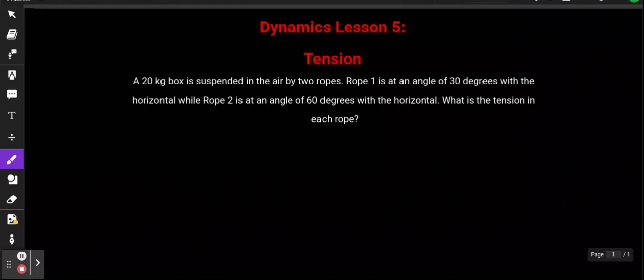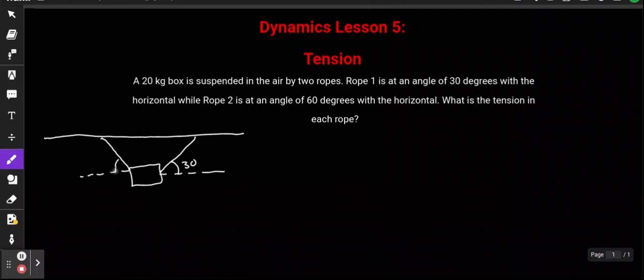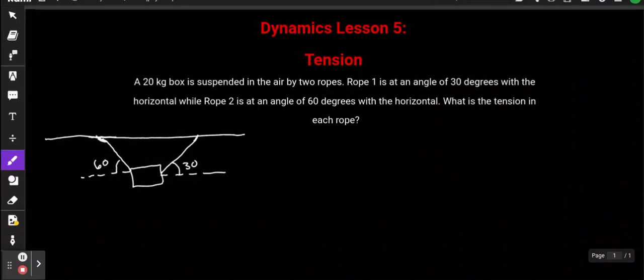What we want to do first is draw a picture or diagram of what's going on. And we know that there's a box suspended in the air, and there's two ropes holding it up. I'm not drawing the angles exact. One of them is at 30 degrees with the horizontal, and the other is at 60 degrees. Okay, what we have to do now is take a look at the forces acting on this box. First of all, a side note is that this box is at what we call a state of equilibrium, where it's not accelerating or moving, it's suspended in the air.